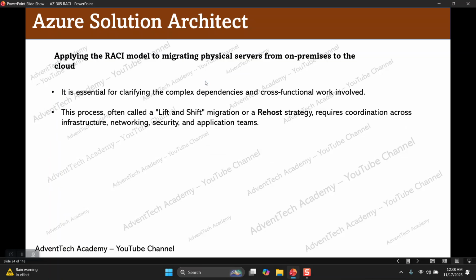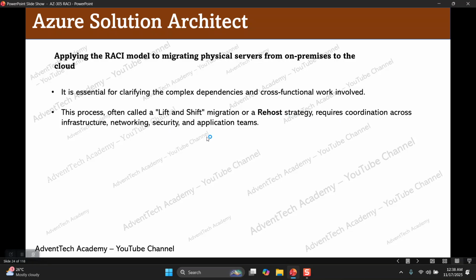Let us see how to apply a RASCI model to migrate a physical server from on-premises to the cloud. It is essential to clarify the complex dependencies and cross-functional work involved. The process is often called a lift and shift migration or a rehost strategy, with coordination across infrastructure, networking, security, and application teams.